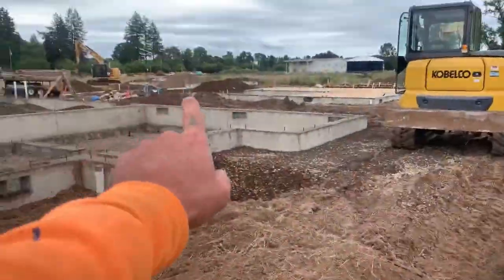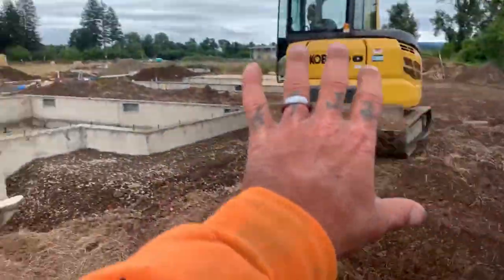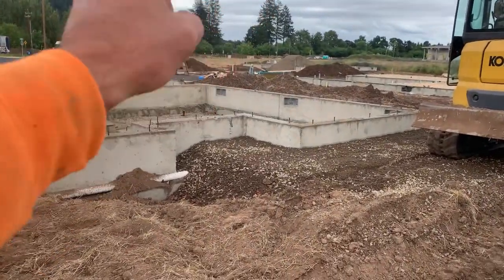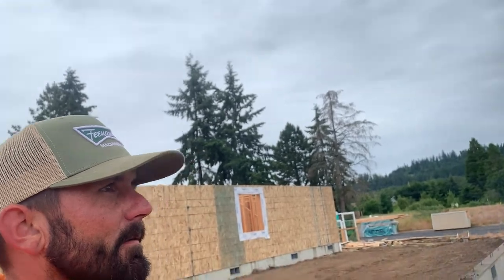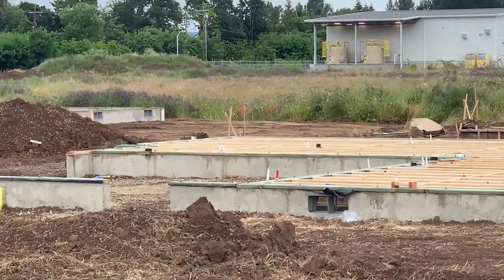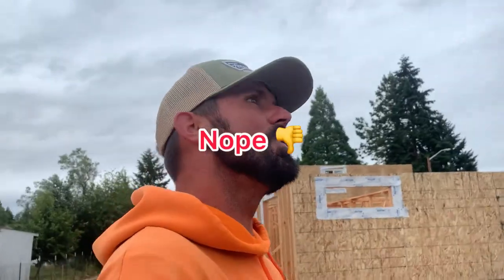I'm going to get that dirt over there, throw it in where I stole it from here to fill in the side of the house, and grade my way out around that way. And then if we get inspections by that time, I can backfill these power trenches. If not, then I'm just going to go clean up what Steve has done over there. Kind of looks like he's done not too bad of a job getting that graded out. I don't know, it might be an early Friday. Sweet.